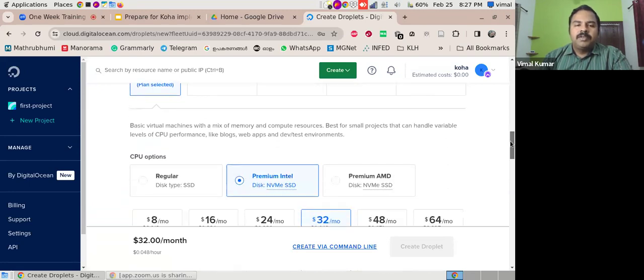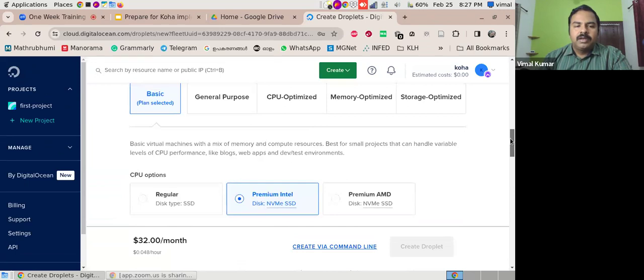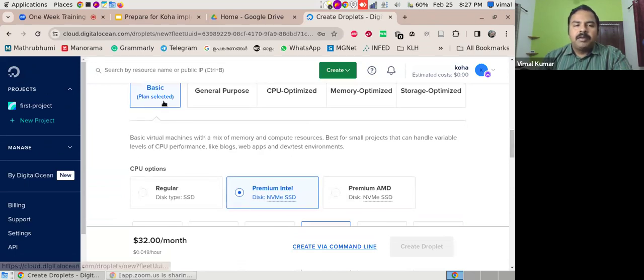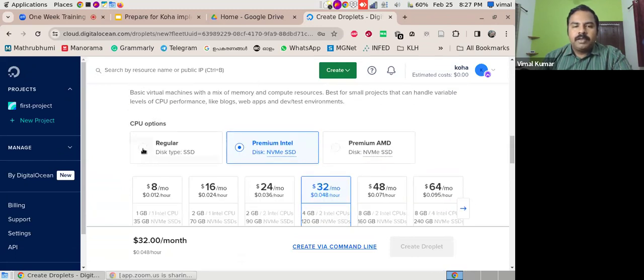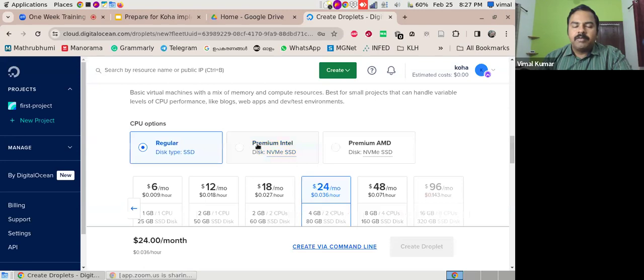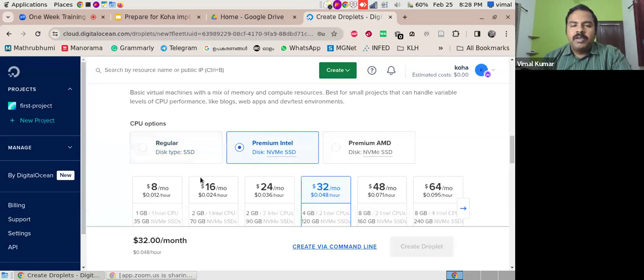Otherwise, general purpose. Then what kind of storage you need. See here, regular SSD. Otherwise, if you need more speed, you can select NVMe storage. Based on that, the price may vary. Okay, regular.